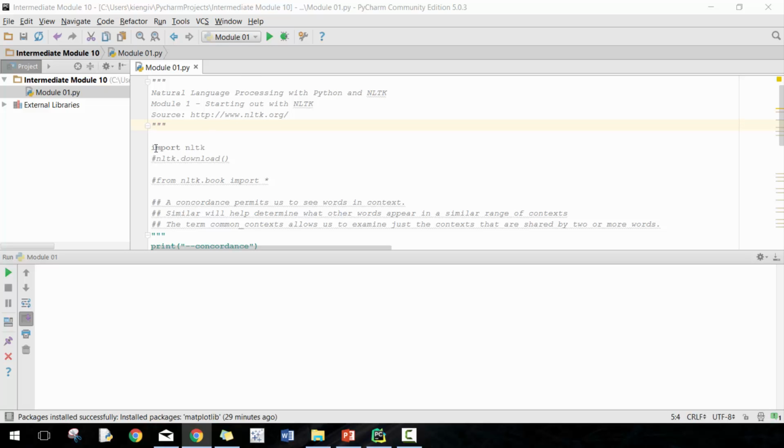Just to put it in context, we're using Python 3.4, but if you use Python 3.5, that will work as well. If you're using Python 2.7, it might look a little bit different, but you should be able to adjust your code if you're familiar with Python to match what I'm showing. So in this first lesson, we're going to start out with NLTK and learn the basics of NLTK and the different features and functions that are available. The first thing we're going to do is import NLTK. Again, pretty straightforward. You should also go in and install it.